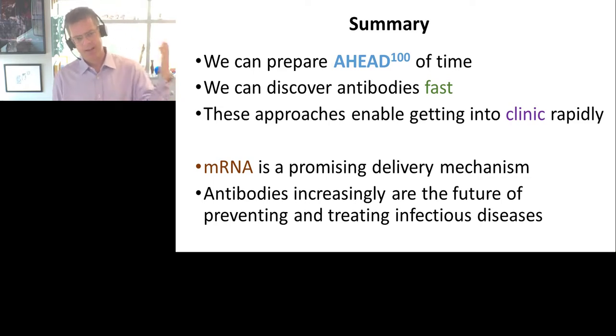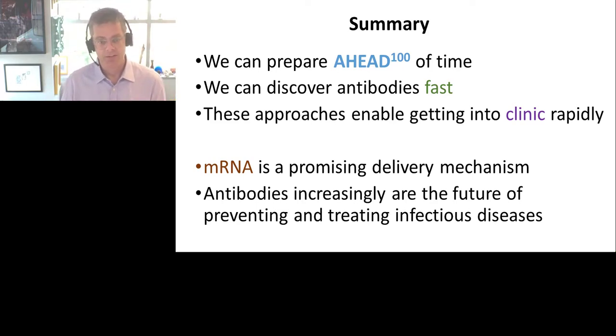And also, you've heard lots about vaccines and antivirals, and I think increasingly what you're going to find is antibodies are going to become the future of preventing and treating infectious diseases. One thing I didn't mention is most of the trials that are being done, certainly with antibodies that we've developed with various partners, have long half-life mutations, and so some of the actual molecules are predicted to have a half-life of 60 to 90 days, but the protective effect could be projected as long as a year or maybe even 2. We'll have to see from the trials. But when you start getting into potential protection for a year, this is going to be competitive with the type of protection you see from vaccines.